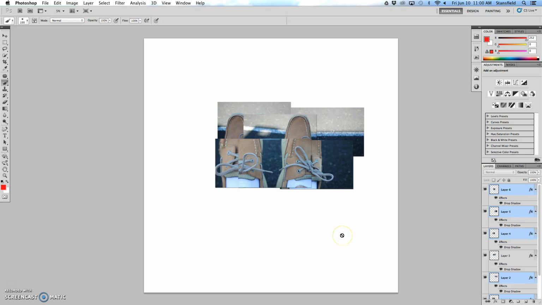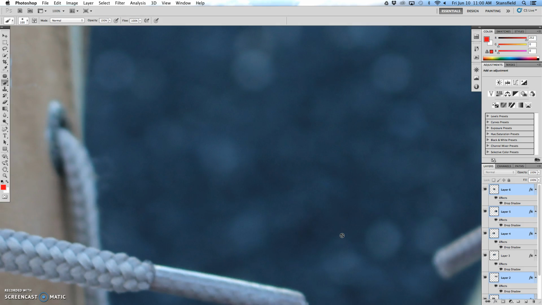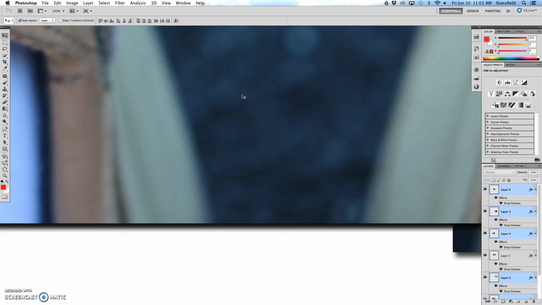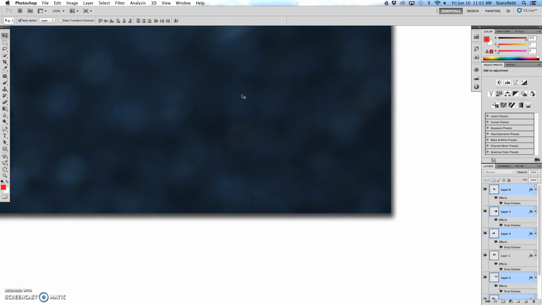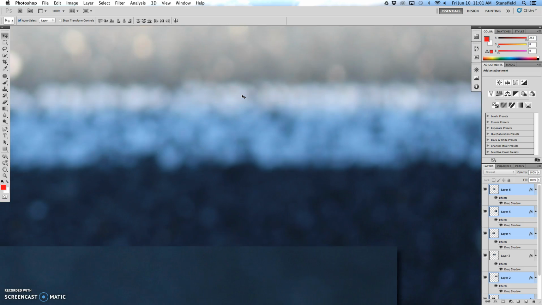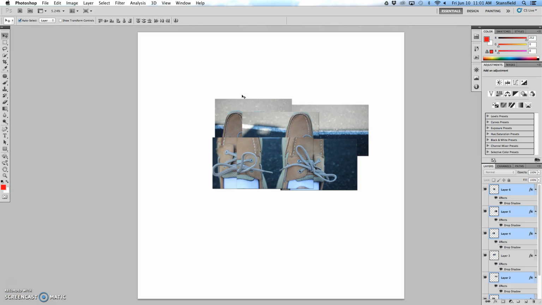Now I'm just going to hit Command Option 0 to look at it at 100%. When you get up close here, you can see that the file is very big. Command 0 will zoom out again. There's a couple things. First and foremost, I just want to point out that this student here actually sourced their images from the wrong place.